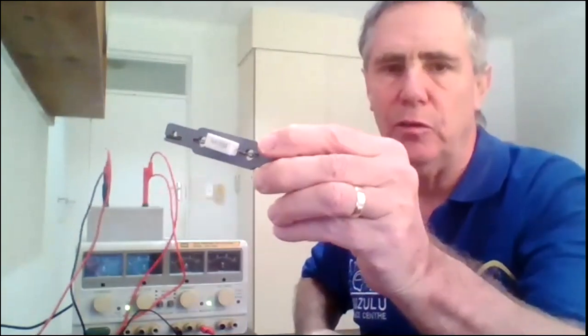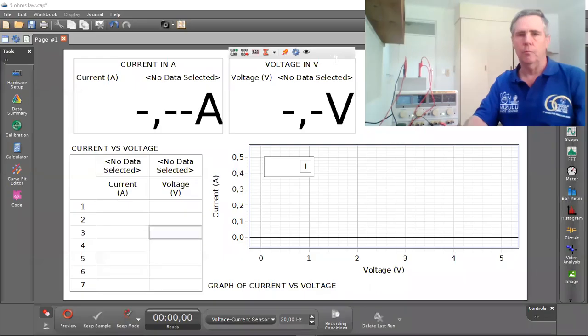I have a resistor here. It's a resistor that looks like this one, just a simple ohmic resistor, and we have a voltmeter connected across it in parallel and an ammeter connected through it in series. Instead of using batteries, I'm going to use this DC power supply, which gives me a very stable DC voltage, which I can set as I want it.